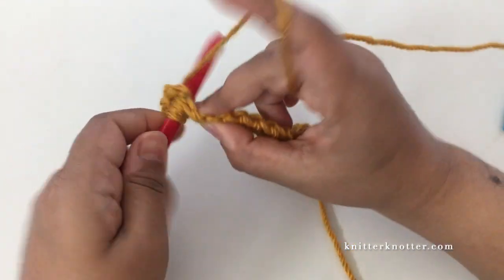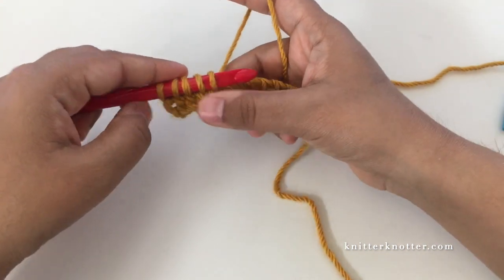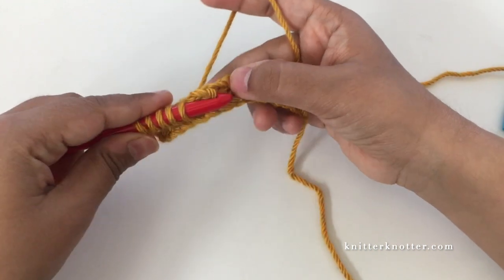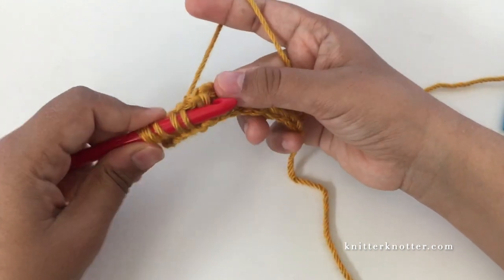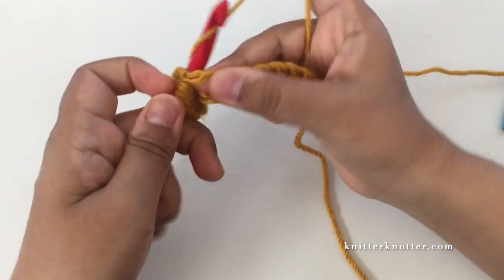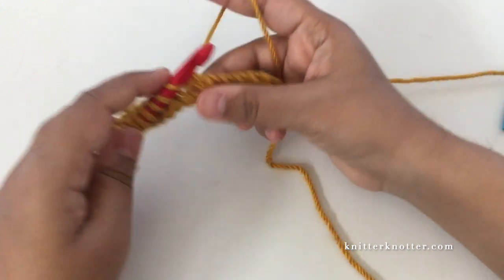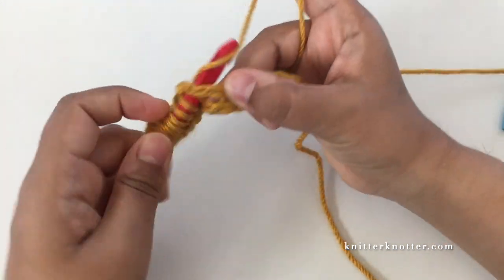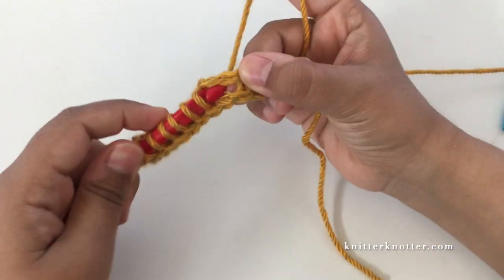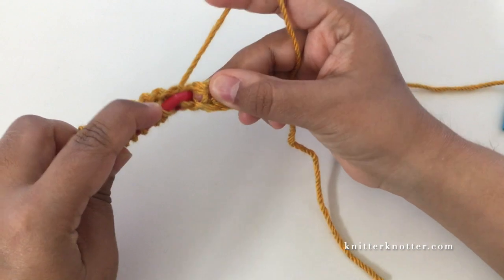So I'm just going to pull and yarn over, pull through, and that's how it's looking. So it's like little loops, and I'm going to keep going. So pick up that, pull, yarn over, pull through. It really isn't that hard if you fall into the rhythm of doing this. Once you know where exactly to insert your hook, it's really easy.